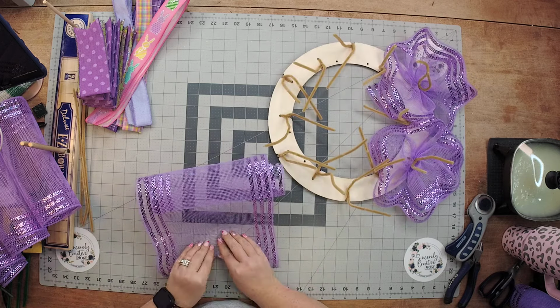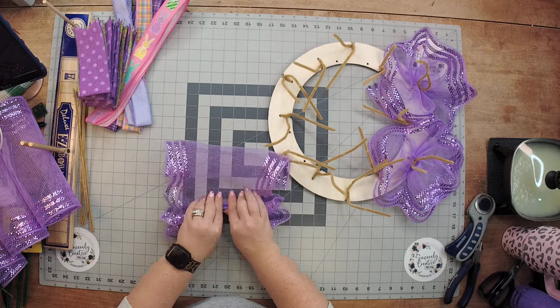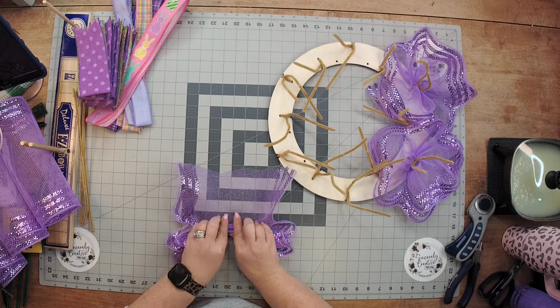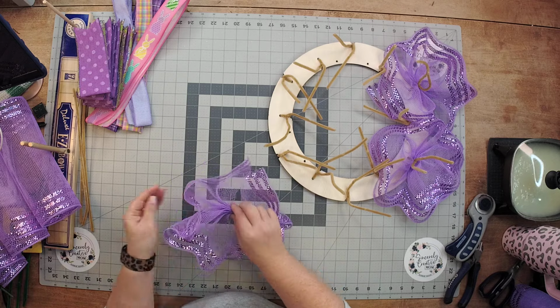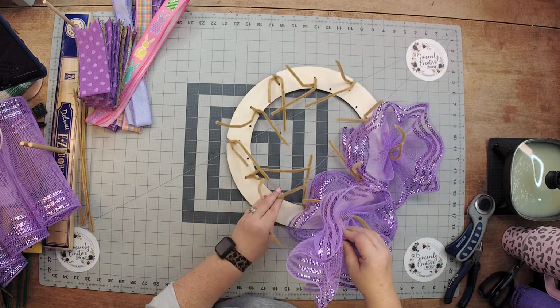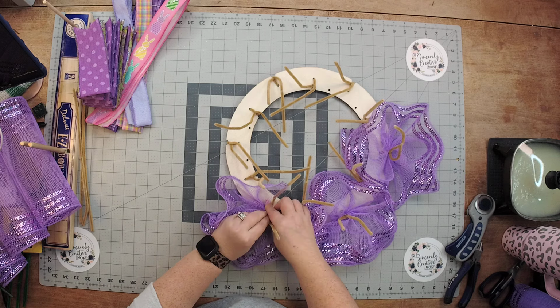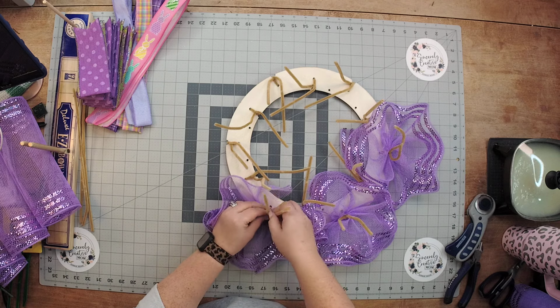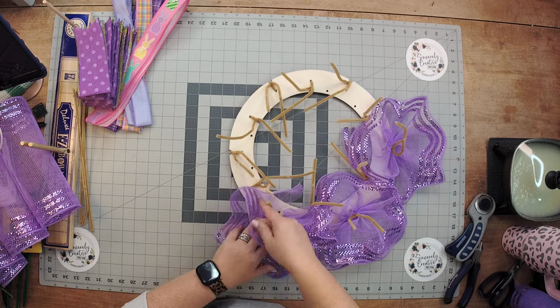Now, not everybody has a storm door or a screen door, but some of my customers live in Michigan. I started off selling in Michigan before I started selling on Etsy, and they loved the big wreaths, and they loved all the ribbon and all the stuff, but it didn't fit between their door. So I came up with an easy method to put your mesh in.